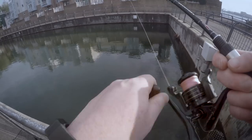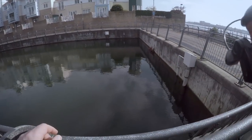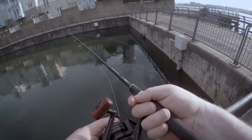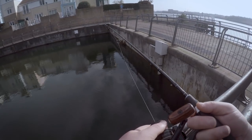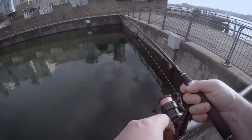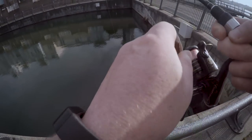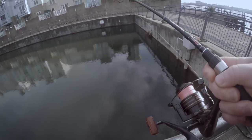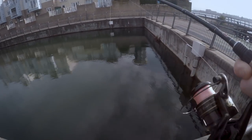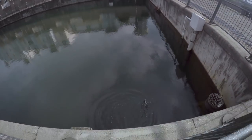Oh, there we go. Oh, I missed it. Crafty, that one. And just flick it out. Only takes a couple of seconds to let it go down. There we go. Oh, got another one fighting. Should have brought me landing net.